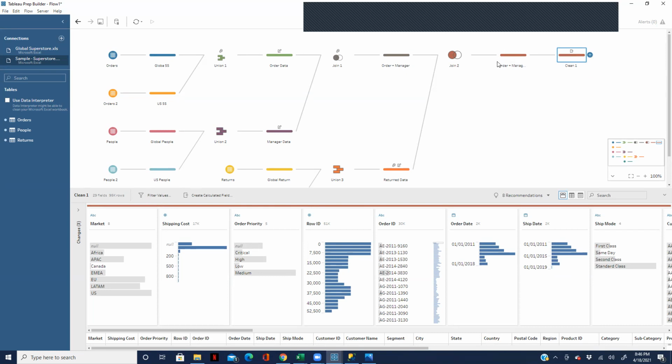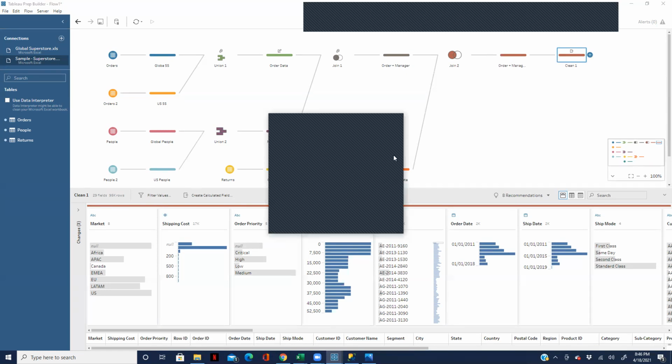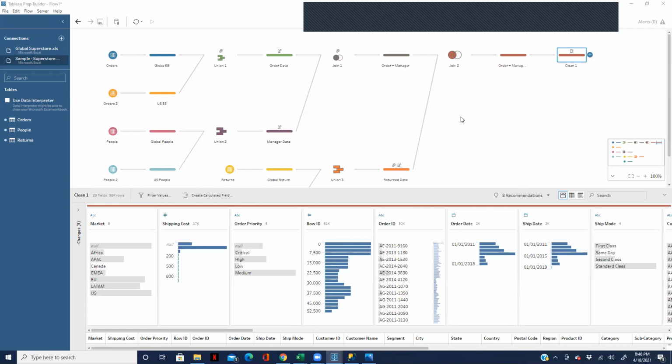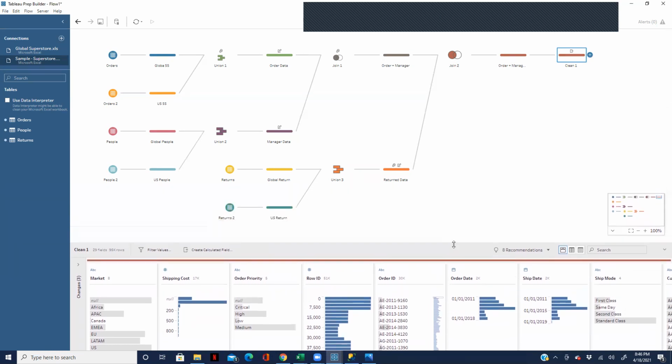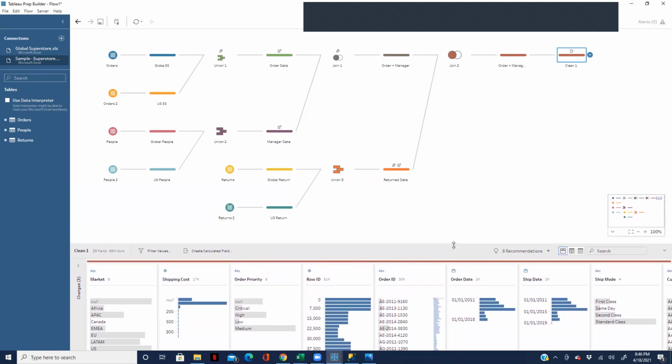Is that clear? What if we're using the left join now? What if we use the right one? Wait, hold on. Are you talking of this step here? No, I'm saying generally we're using the left. What if we use the right? It depends on which data you bring in first.